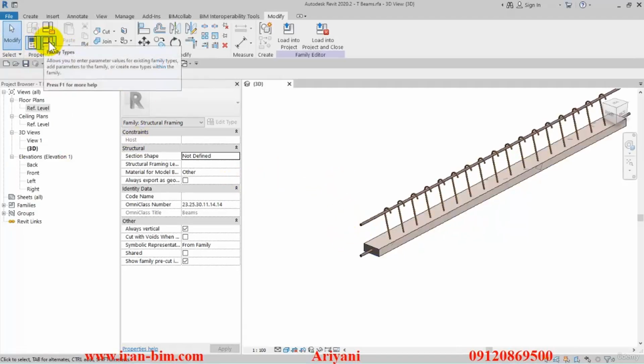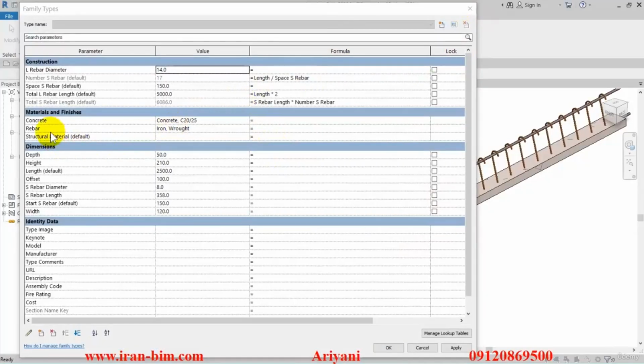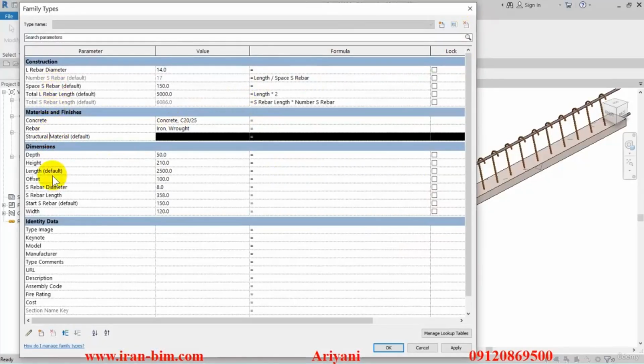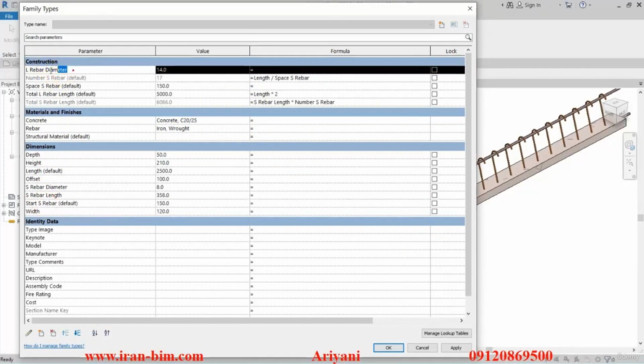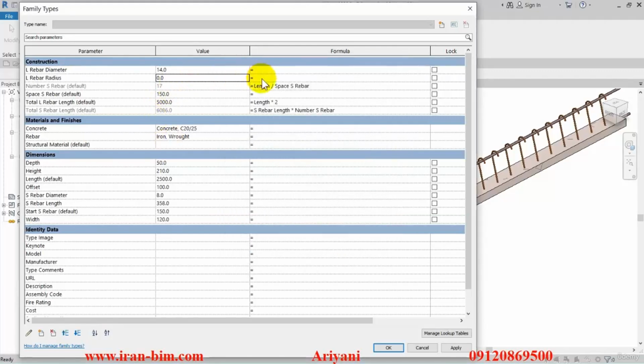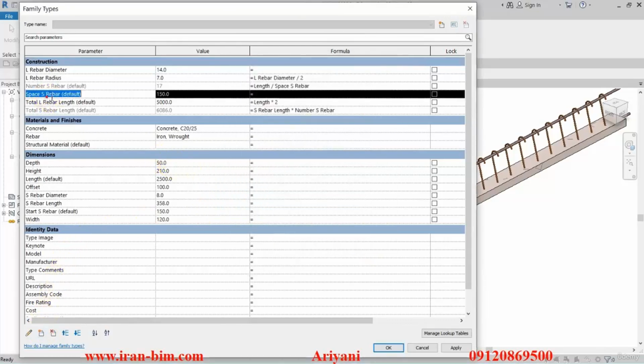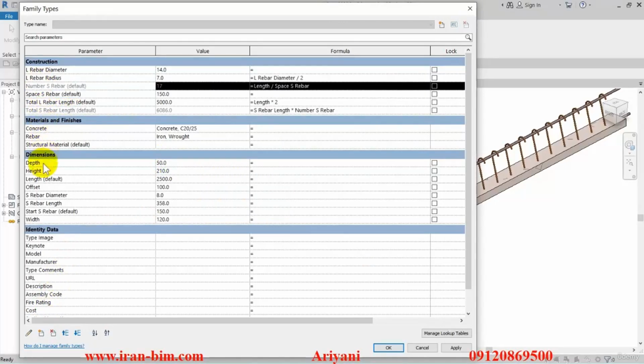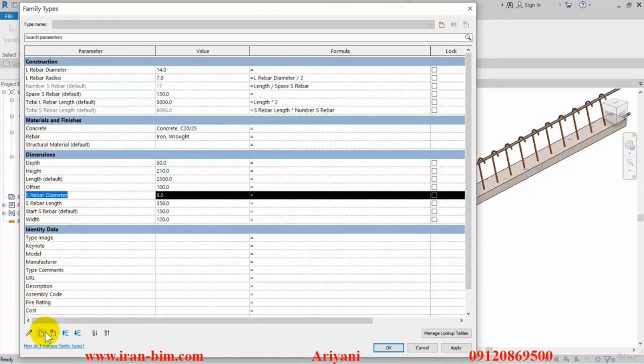But now if you actually want to calculate the weights, we'll go here and create an R. Let's see where it should be. Here under the L rebar diameter, I'll copy this one and open up the parameter properties, paste it, and then replace this part with radius, so we have L rebar radius. Then this one should be the length type again and put it under construction again. Okay. And then in the formula section, put this and divide it by 2. And then after that, we also have the S rebar diameter. Open this up, then put this under the construction group, and then OK.